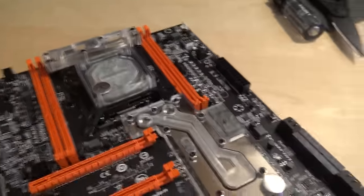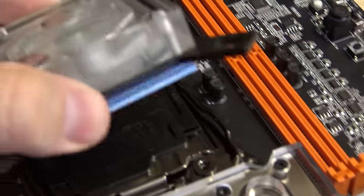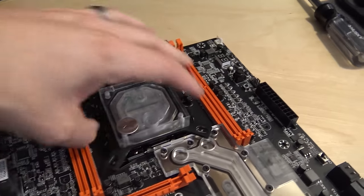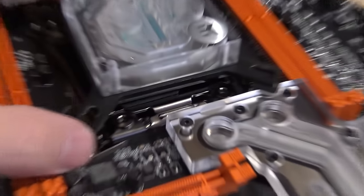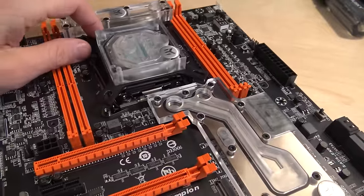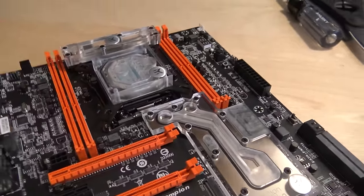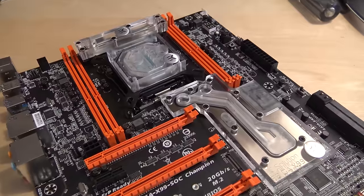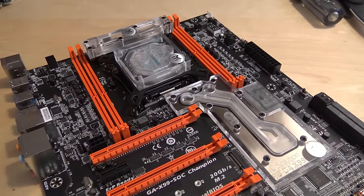We'll do that. What I'm gonna do right now too is get this kind of situated here. I'm gonna put my 5820K in here just so that I can get it spaced up properly. And then that's actually wrong. It's bugging me right there. There we go. I might take this bracket off right here and paint it orange as well, because that black kind of stands out as being improper. I don't know, we'll see what I do. A lot of these builds, I just sort of do them. I don't plan out everything very, very well. I just sort of go. I think you guys have noticed that.